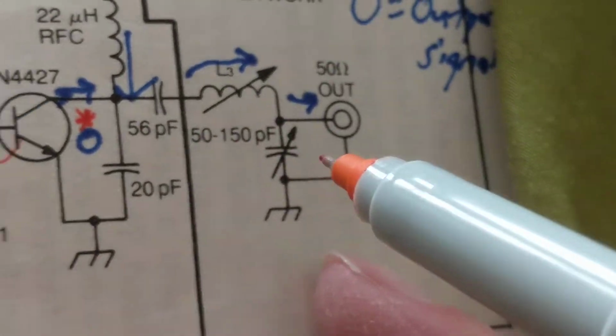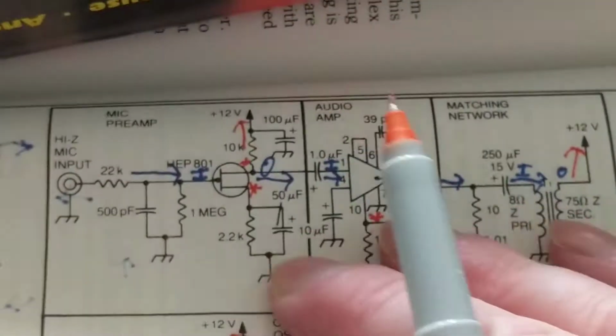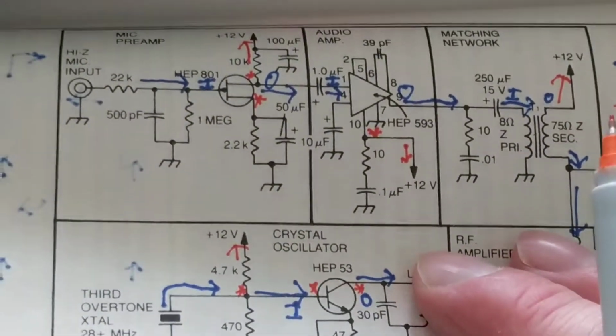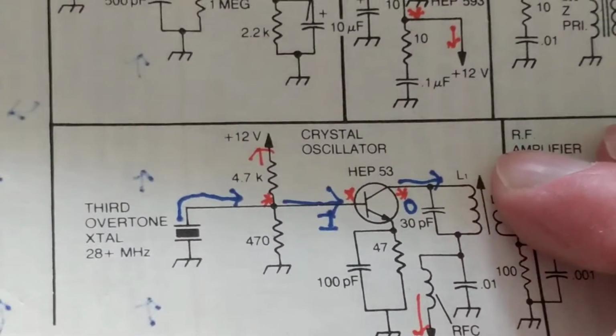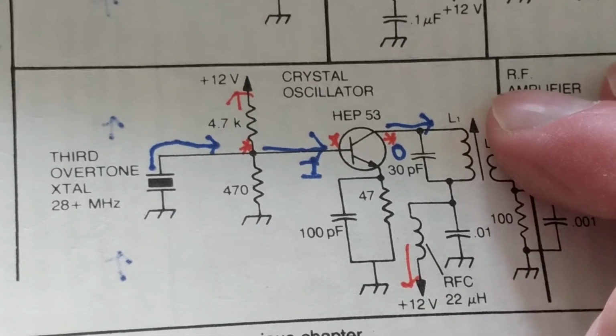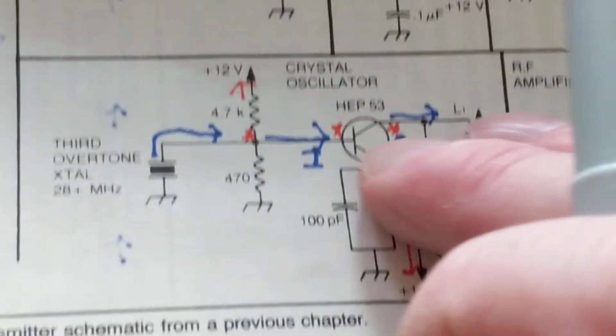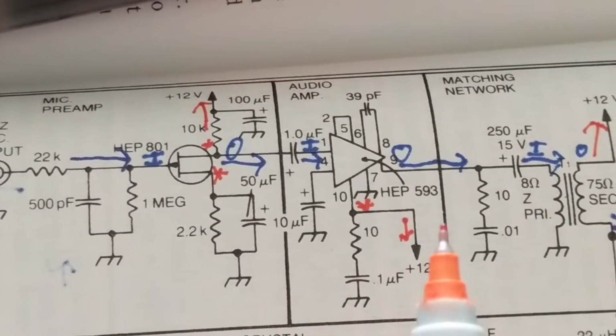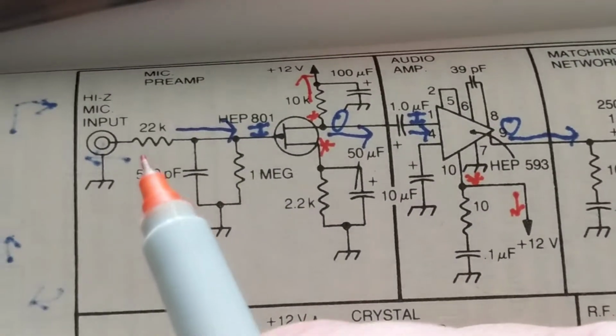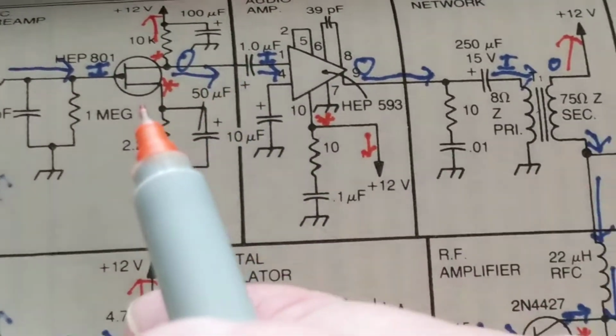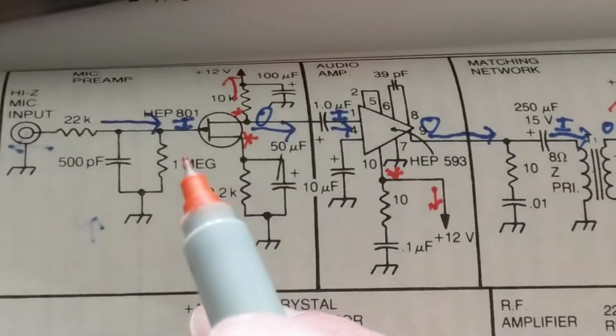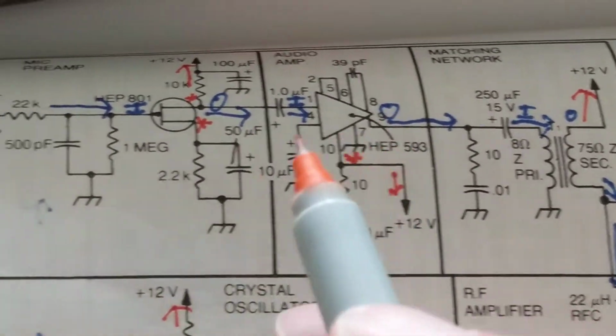And so on until you go to the output. Now, there's two things. We have to divide things up. Are you looking at the signal aspect of the diagram, or are you looking at the DC voltages? Two different things. If you're looking at the AC signal line, this is why I put it in blue. Input, outputs. Remember, when you talk about signals, you talk about input, output, input, output.